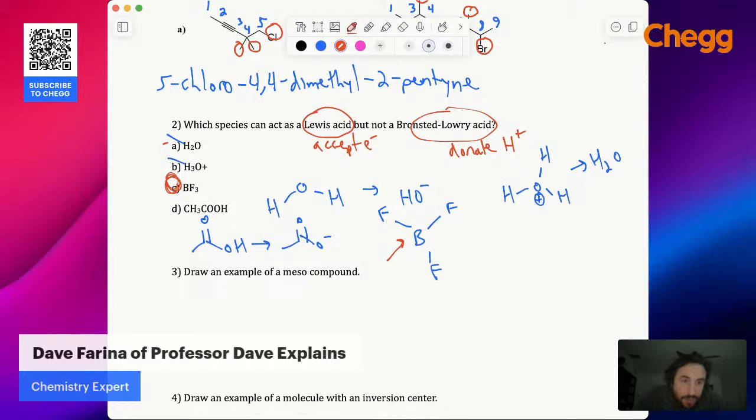John asks, in what ways does the concept of resonance challenge the idea of a single true molecular structure, and how does this impact our understanding of reactivity, stability, and chemical behavior? That's a very good question. So with resonance, the key thing that we have to understand in organic chemistry is that we frequently draw individual resonance structures in order to write out mechanisms and things like that. But it is the case that individual resonance structures do not exist. The thing that exists is the composite resonance structure.